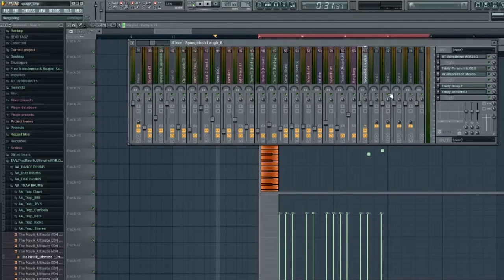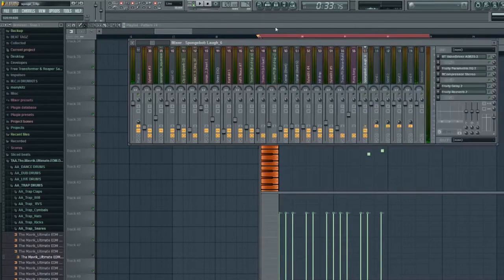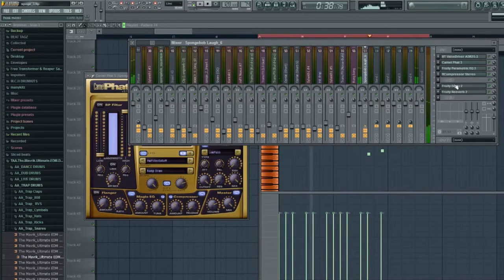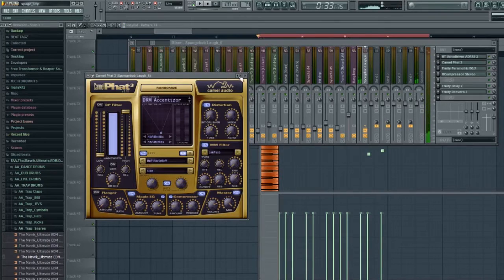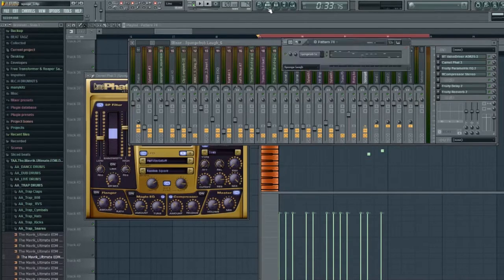So what I'm gonna do is, well, that right there sounds good, but you can add more to it to make it more unique. Let's see. A lot of things you could do. Possibilities are endless. But yeah, that's pretty much it. It's just simple. The rest is really up to you on what you want to do with it.